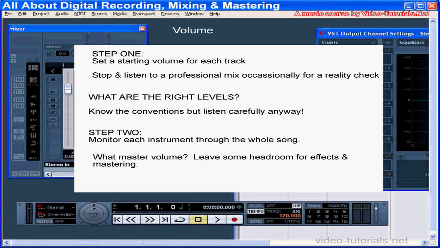First, set the level for each part of the kit, then group the tracks together into one track or channel, and then adjust them against your other instruments. This lets you make changes to the submix that are independent of the main mix.